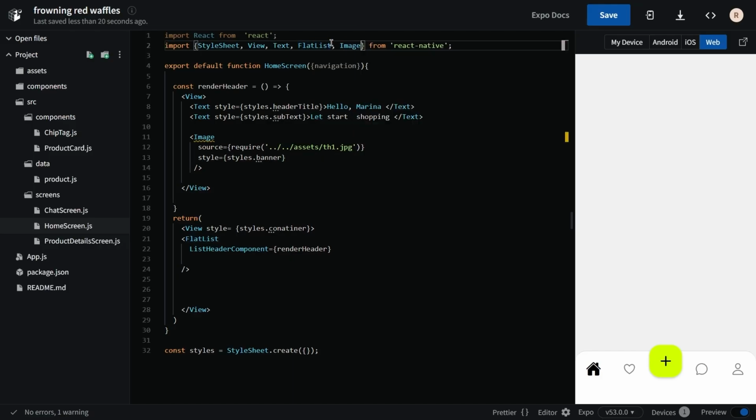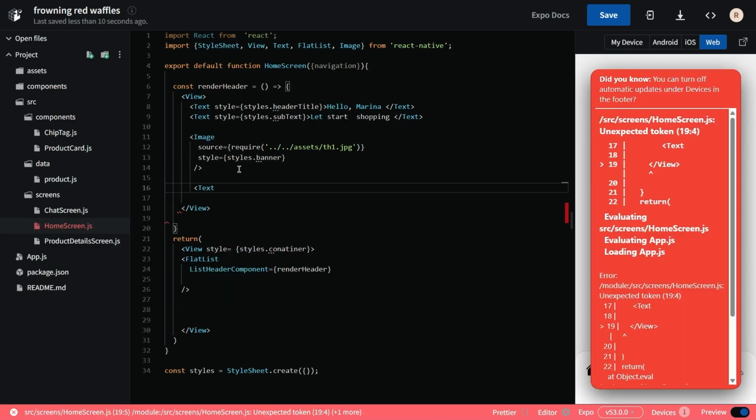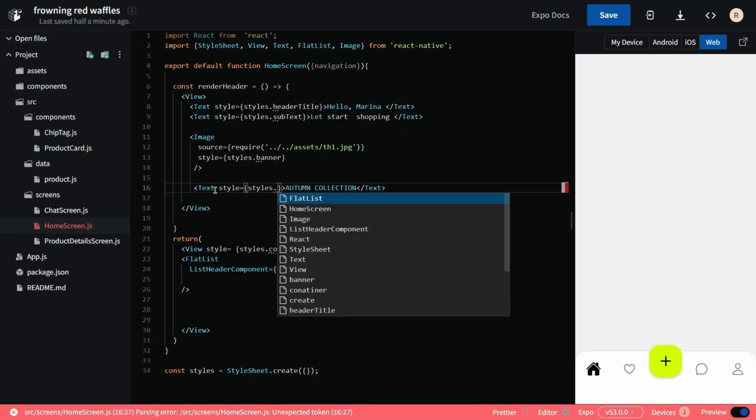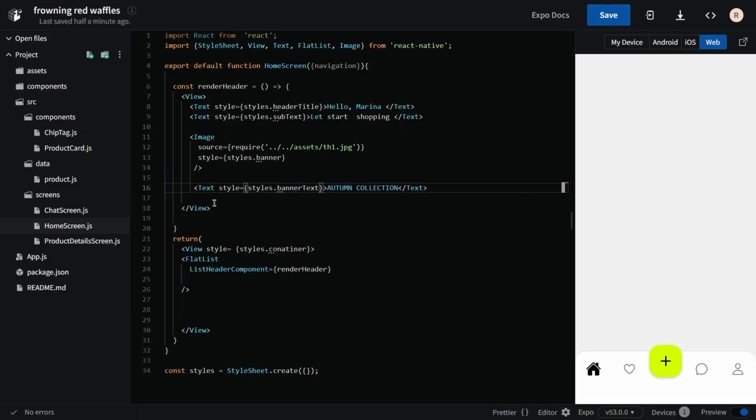All of this header content together, greeting, subtext, hero image, and collection title, becomes a welcoming introduction at the top of our FlatList. It sets the mood for the rest of the shopping experience. Instead of just dumping products immediately, we're guiding the user in gently, combining storytelling with UI. And the best part is that this entire section is packaged inside renderHeader, so we can easily attach it to FlatList and keep our code clean, modular, and easy to maintain as the app grows.